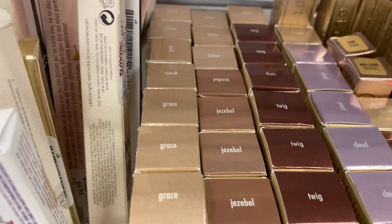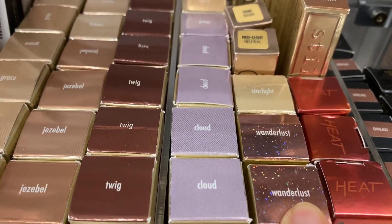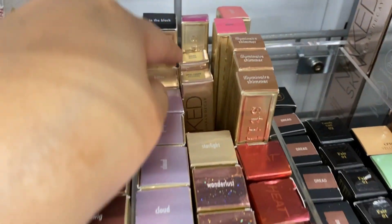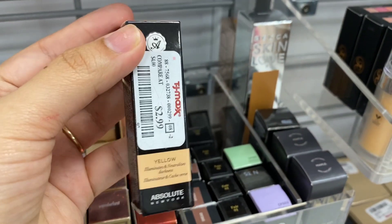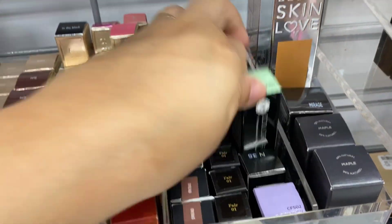They have Jezebel, Grace, Kitten, Twig, Cloud, Wanderlust. I love Wanderlust — the definition of it means travel, like loving to travel. That's me. These are all Cover Effects. Got a good picture of it this time — running for $2.99. Yellow one, green one for redness, one for dullness, brightening, and the purple lavender one.